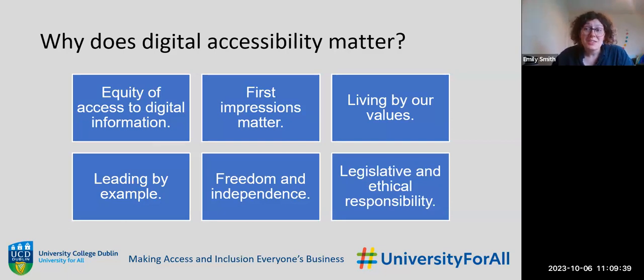And then we have a legislative and ethical responsibility to make sure that our digital content is accessible. As of 2020, we are subject to the EU Web Accessibility Directive. That's a set of standards for public service bodies that says that our digital content should meet the Web Content Accessibility Guidelines requirements. That is a big long list of ways that our websites should be usable. It includes our Brightspace, it includes our internal systems. So there is a way of measuring our inclusion.